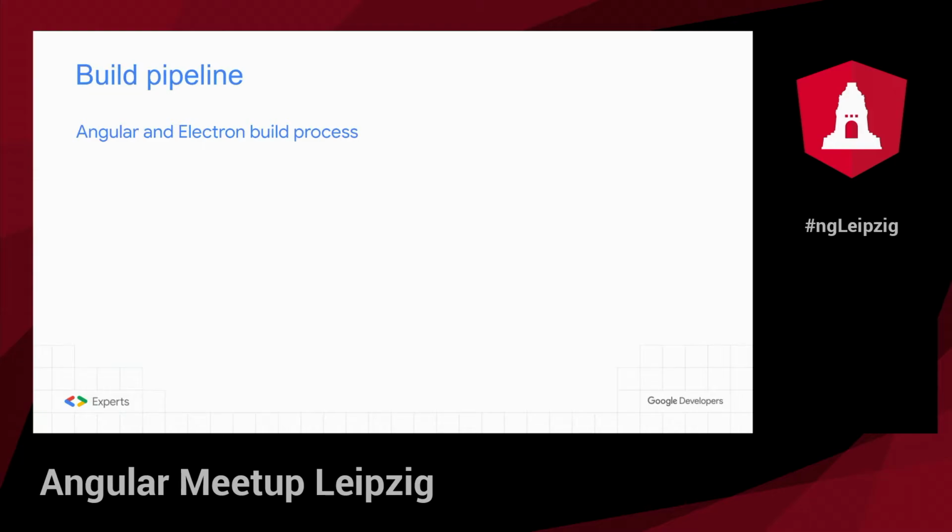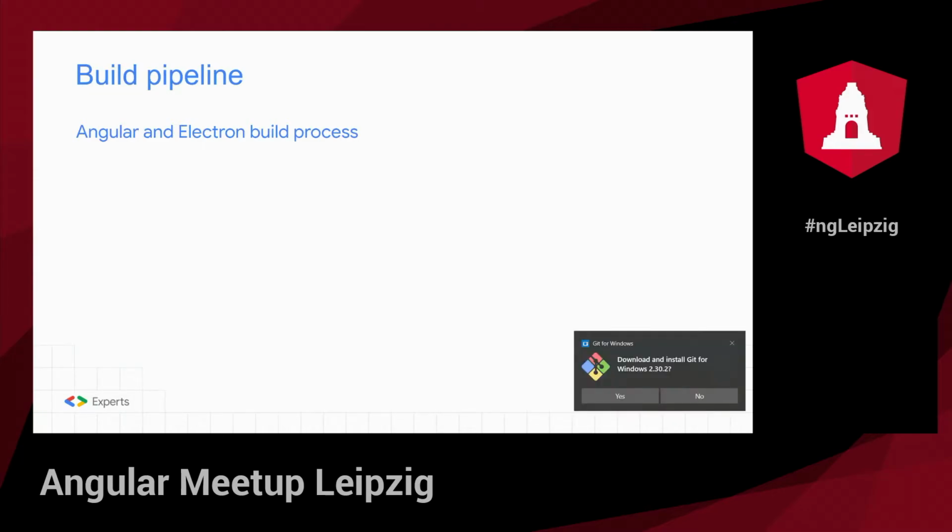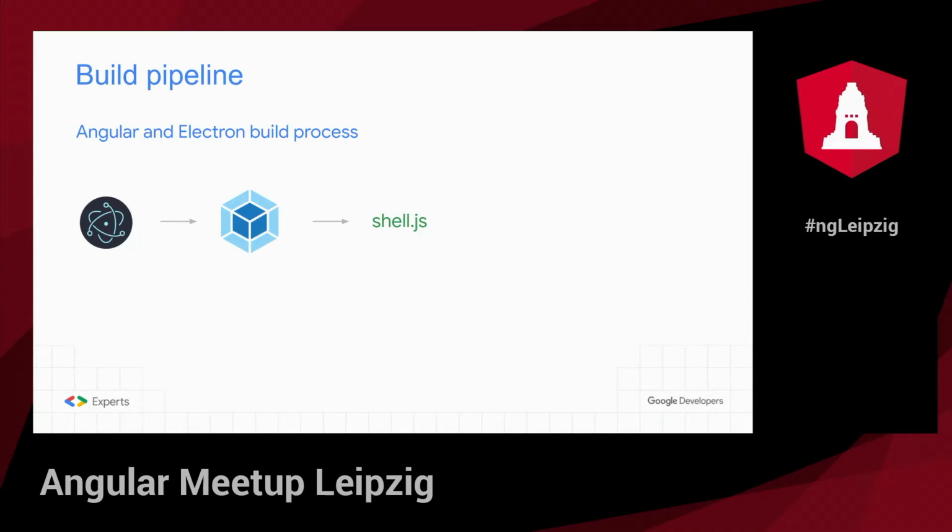The most interesting part is the build. How do we orchestrate the build process between the Electron part and the Angular part? So first, we take the Electron code, the main.js file, we pass it through Webpack using a Webpack configuration file, and we export a single file called cell.js. We name it cell because we think of Electron as a cell for our application. At the same time, we take our Angular code and pass it through the Angular CLI using ng build. And of course, the application bundle is called main.js.